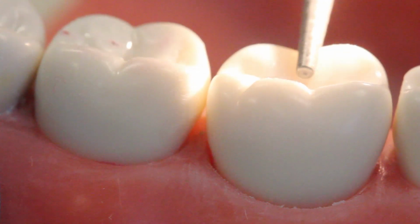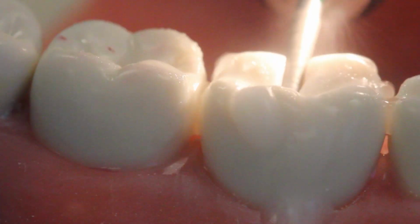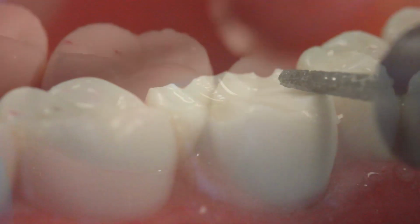This video is going to show you how to make a crown from the beginning to the end. We're going to walk through all the clinical and lab steps.